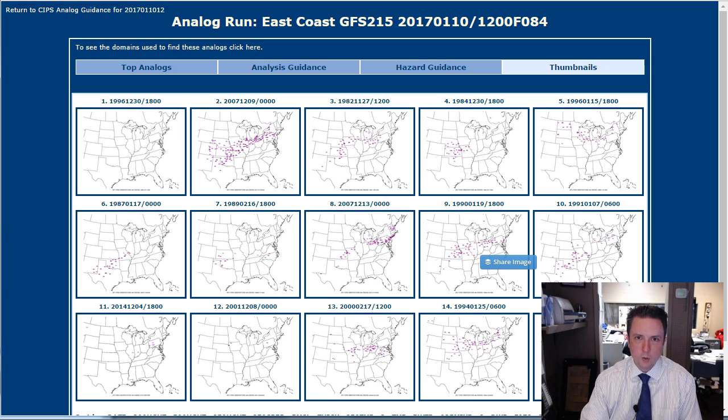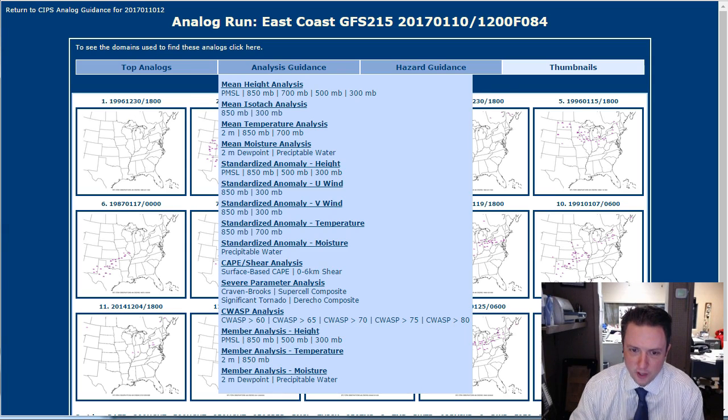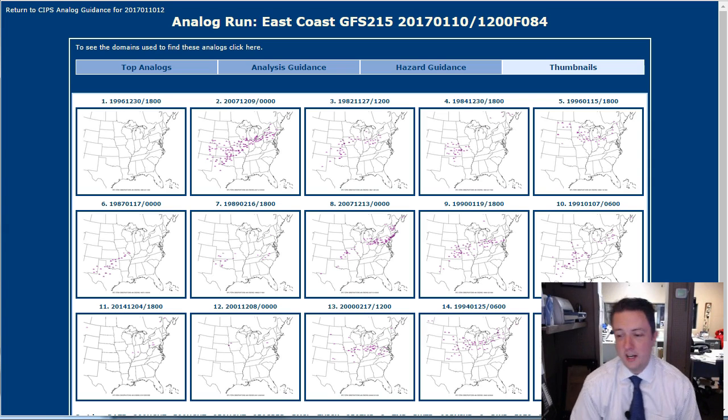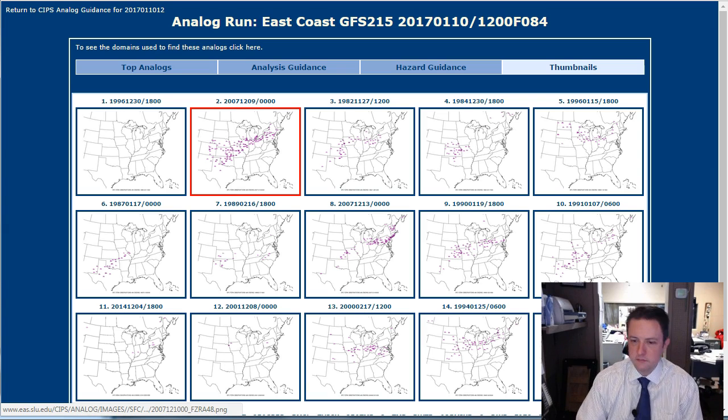One of the things we look at, and I haven't shown this very often, is analogs. We talk about analogs when we're making seasonal forecasts, but we look at analogs as well when we're talking about individual storms. And you can pick out similar looking storms and what happened with those in the past, based on what the model thinks is going to happen in the future.